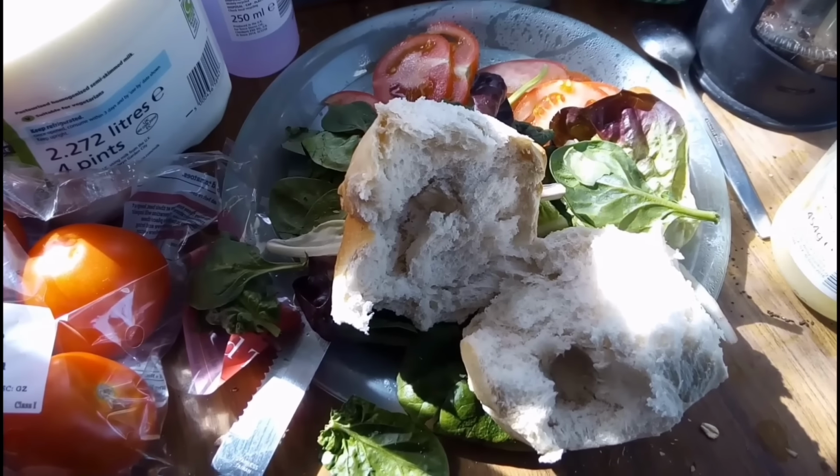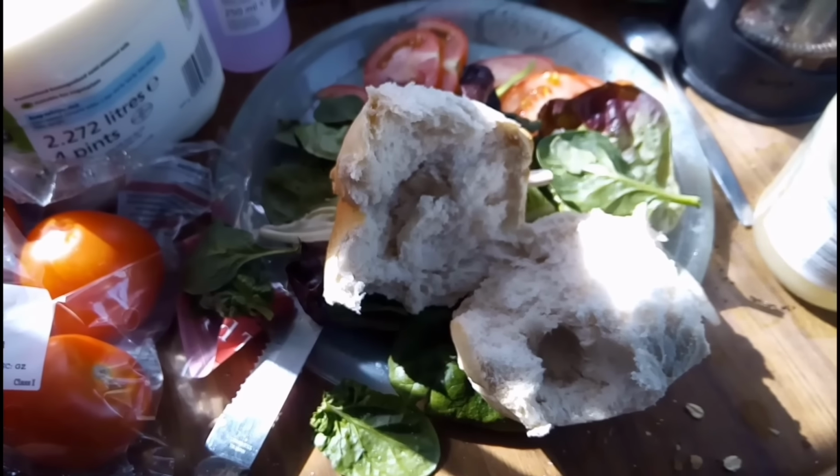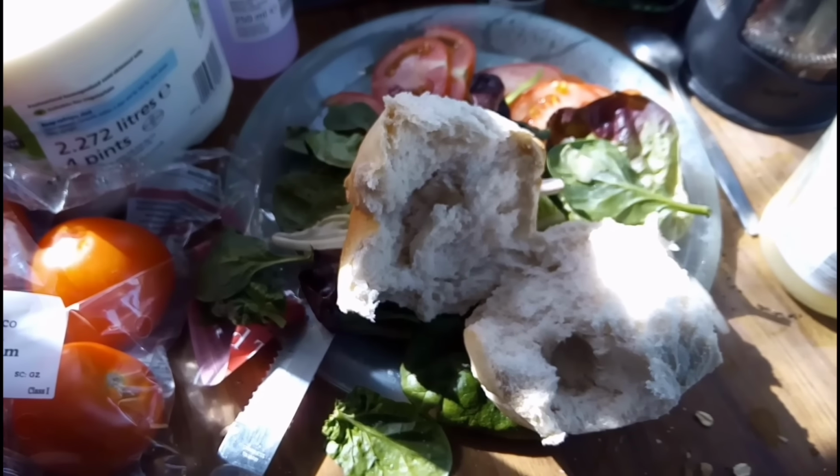Right, well, the good weather's back, so we're going to have a munch quickly. We're going to get back to the boatyard, and with a bit of luck, we can get some stuff done.